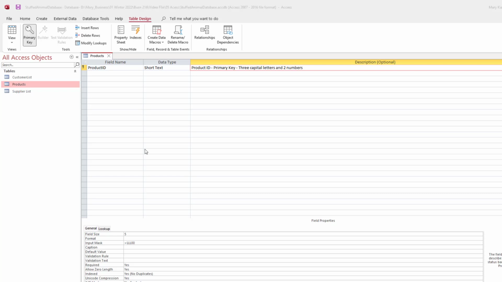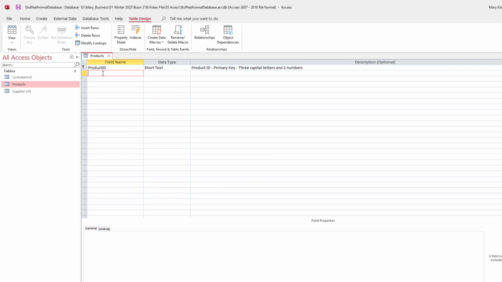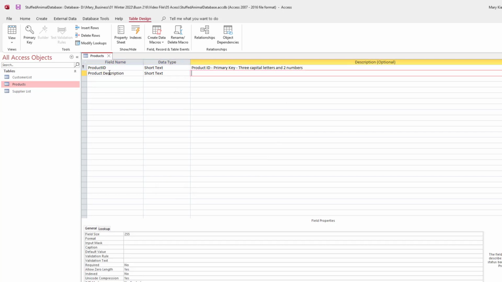For the field names, data types, field properties for the products table, if you could turn to page 19 on our PDF notes, I do have all the description, the data type, and the field properties there. And you can follow along as we enter the field name, the data type, description, and the field properties. So our next field name will be product description, short text, and this is description of the product, F6, and this will be 25 characters.